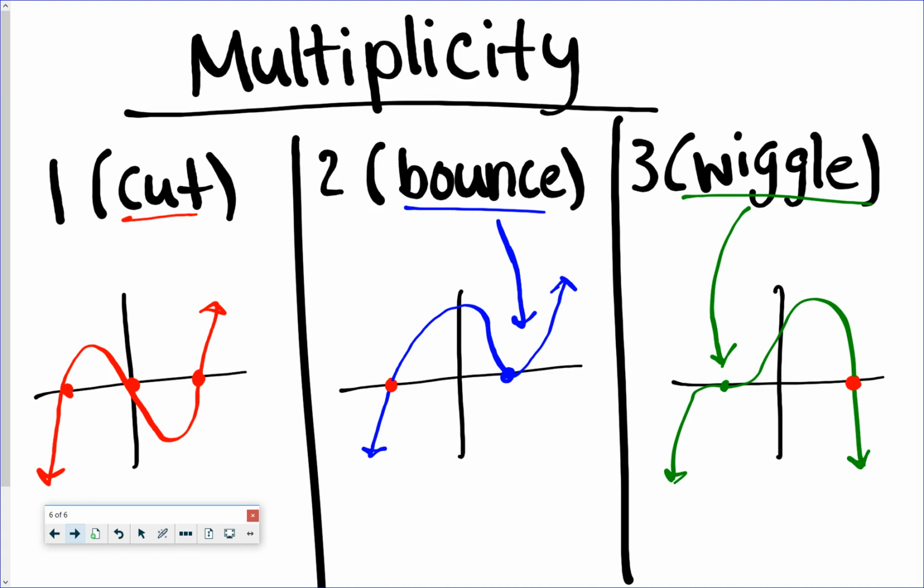On the back, I give you factored form, like the ones we just did. And then for the very last one, I tell you about x-intercepts and multiplicities, and you have to draw it. You will all have something different because I don't tell you what the leading coefficient is. So you choose whether you want it to be positive or negative. I don't care. You're all going to have different ones for 13.